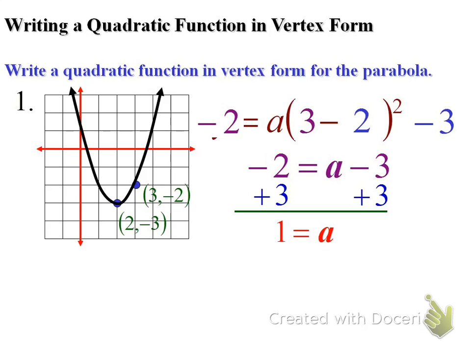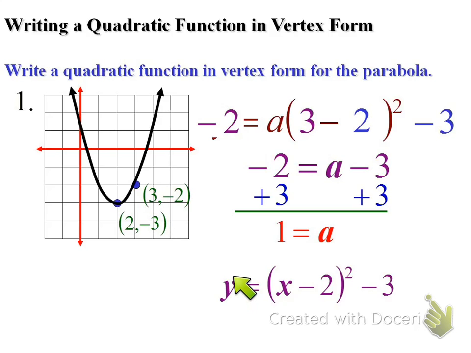So now we can rewrite this equation in vertex form. We want to put values in for the a, the h, and the k. The x and y go back to being x and y. So it should look like this. Again, x and y go back to being x and y. You just use this point to help you figure out what a should be. This is not part of your final answer. Just helps you get there.